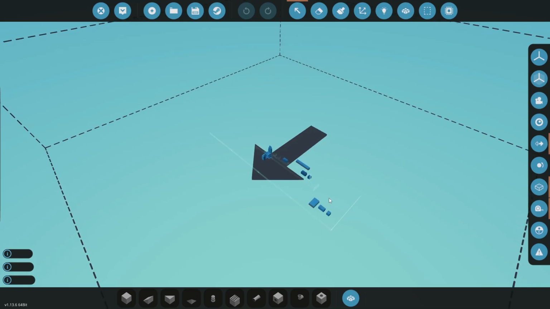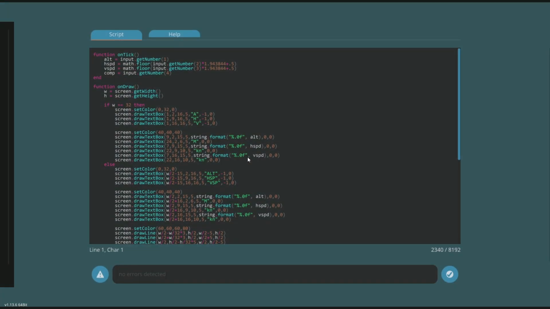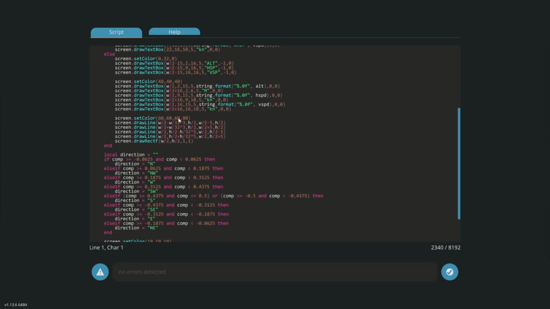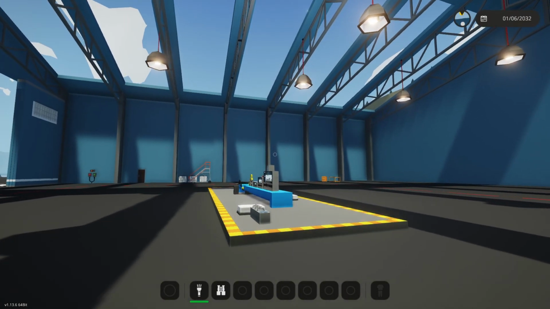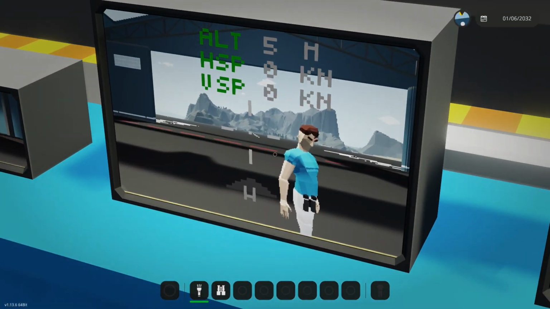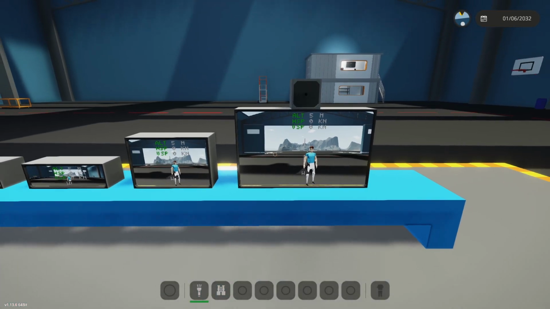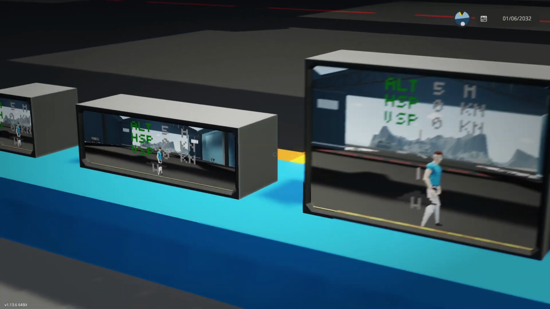So if you're set on having those crosshairs on your displays, then I'd honestly recommend not setting any transparency. Just remove that, have it 60, 60, 60. And then when you spawn this into the game, you're going to see the crosshairs show up just nicely here. So fine-tuning, changing colors, setting things, I highly recommend you do it all. I mean, maybe you don't want this green, gray, whatever, you can change it.